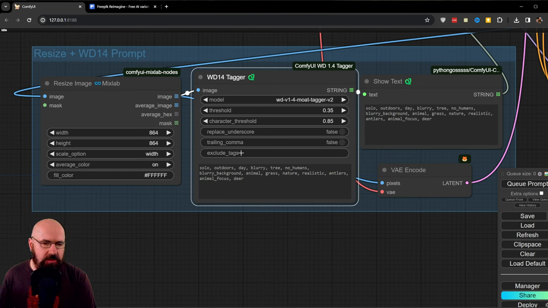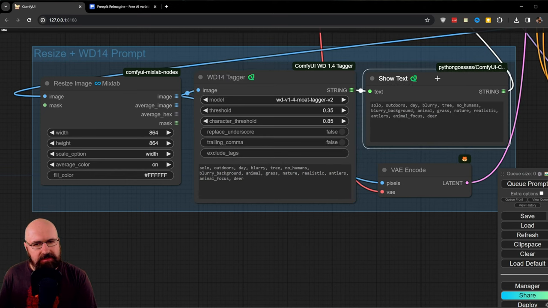Also, we have here exclude tags, so you can write in here things you don't want to have in here. I have here a show text node. You don't necessarily need that. For me, it's just like a preview of what the text is giving me. Actually, you see the same thing down here. I use that during building, and it's kind of nice because you can move it over to the output area so you see the text that is generated and have a little bit of an overview. I'm going to explain to you why that is necessary in a second.